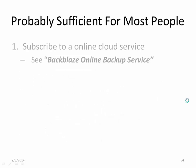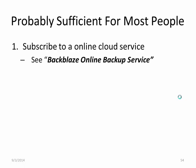So I think, for most people, this is probably a pretty sufficient thing, but again, you all have to tune it to yourself. I really like these online cloud services. I think the prices have come down, the technology is good. I'm not endorsing Backblaze. I'm going to let this article tell you why the person that wrote it thinks Backblaze is a pretty good choice now. I do like it personally, although I only have it on a trial basis on my laptop, but I think when my Carbonite one expires, I'm probably going to switch over to these guys.